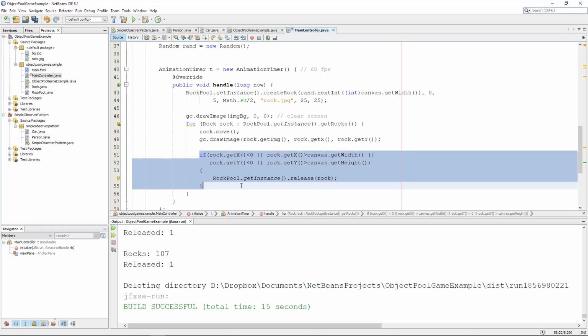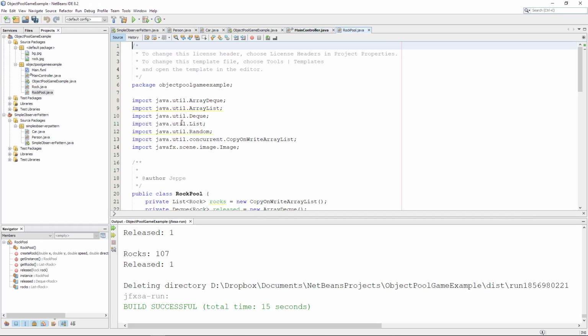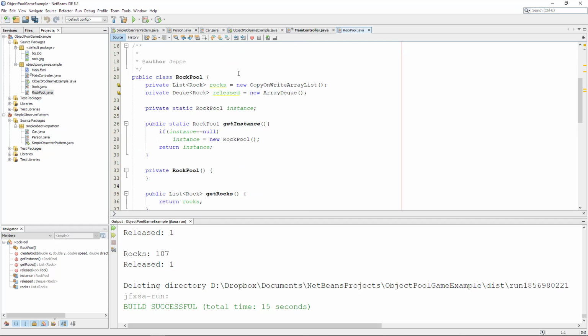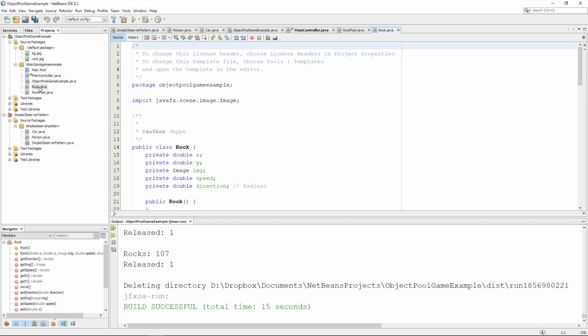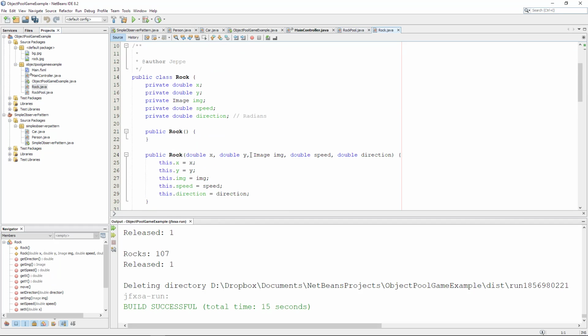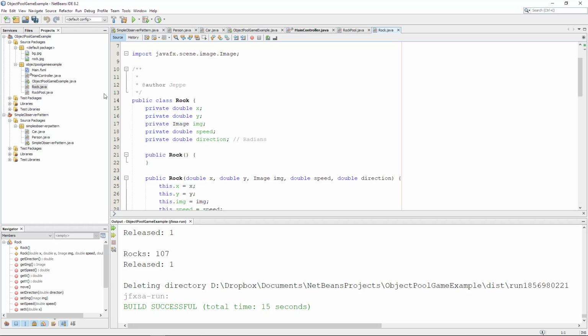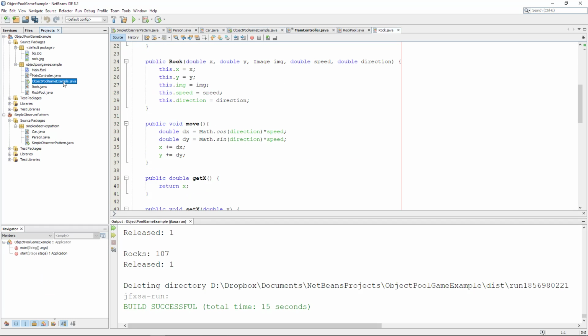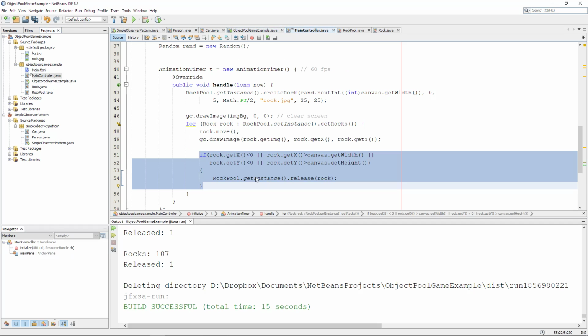So this release stuff here. What I'm doing here, I'm seeing the rock pool as the kind of observer. So I want the rock pool to observe all rocks. The way that it's observing is that whenever the rock detects that it's out of bounds with something like this, it will notify the rock pool that it needs to be released.